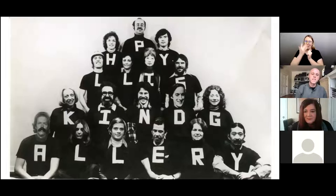And I mentioned Phyllis Kind as being really instrumental in supporting Roger's career. The Phyllis Kind Gallery was also another space where these artists came together and showed work. So this was a Christmas card that they produced one year. We see some familiar faces in this image at the very top. This is Phil Hansen, Christina Ramberg, Roger Brown. Now we have Carl Worsam here, Miyoko Ito, and a number of other artists. And so a lot of the Chicago Imagists were represented by the Phyllis Kind Gallery.